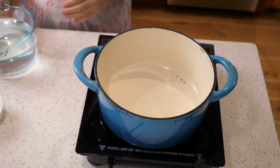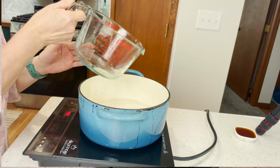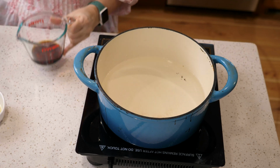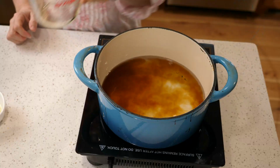savory for breakfast. To make our unsausages, all you need to do is add water to your pot just like you're making oatmeal, and then we're going to start adding some sausage seasonings. This is Bragg's Liquid Aminos. It adds saltiness. If you don't have Bragg's Liquid Aminos, you can use low sodium soy sauce, but I do like Bragg's better. It has a better flavor.